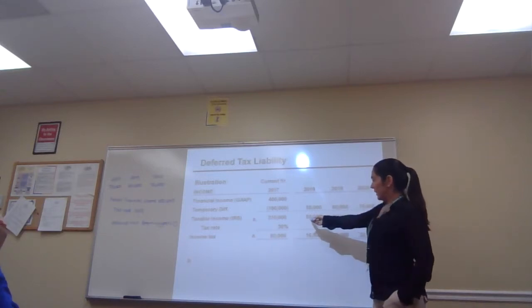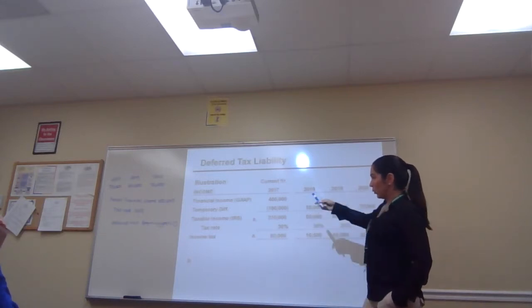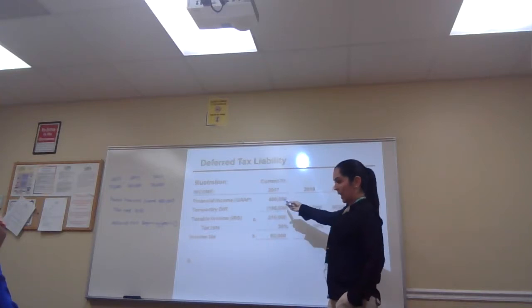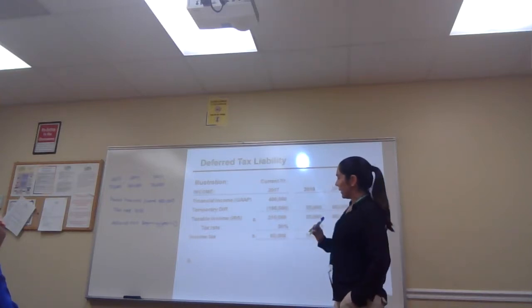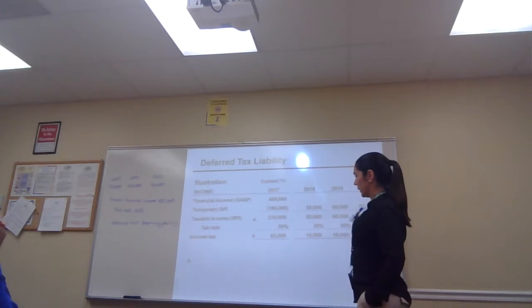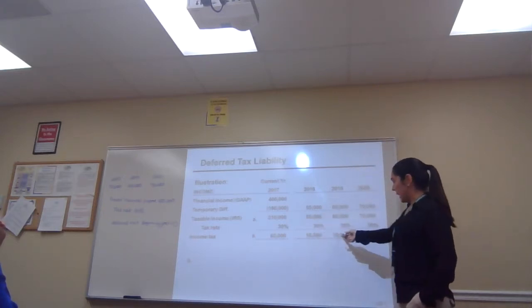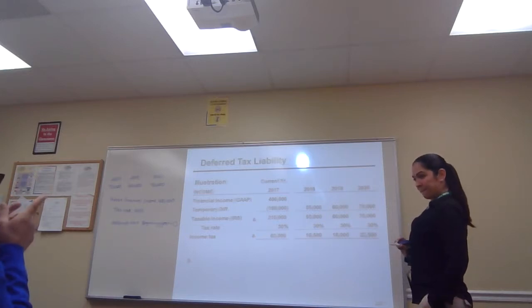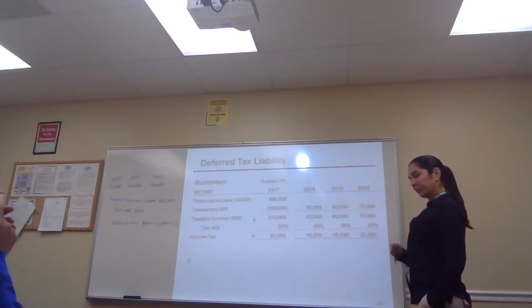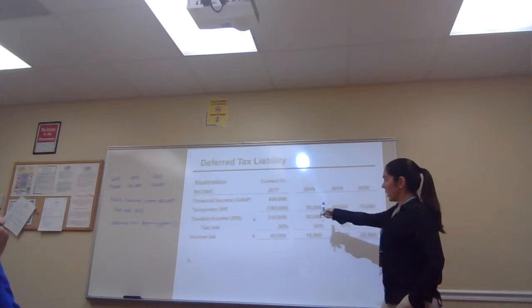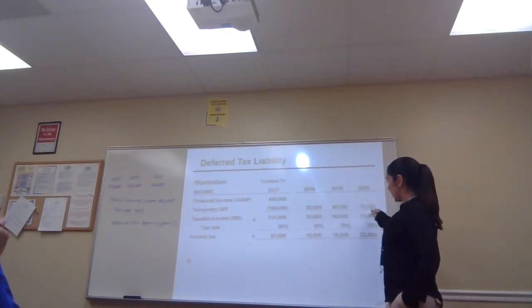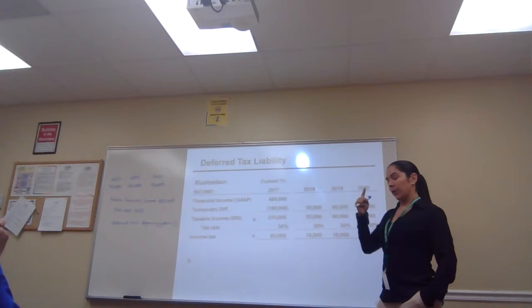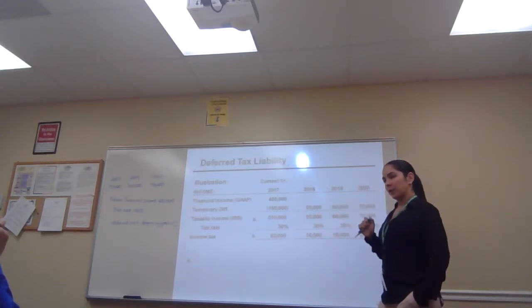This is now what's called your taxable income, because we start off with our book income, which is our GAAP income, and we're trying to get to our taxable income after our temporary differences. With our tax rate of 30%, this is going to be your income tax payable at the end of each year. This 190 is the sum of these 3 years, which is that one temporary difference that the problem says is reversing in the next 3 years.